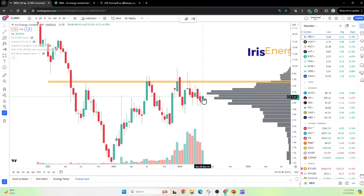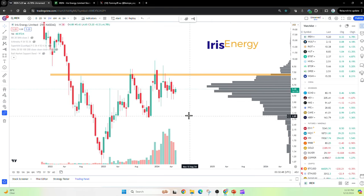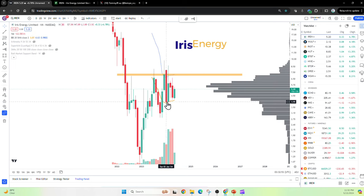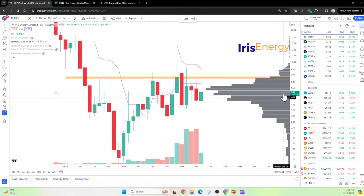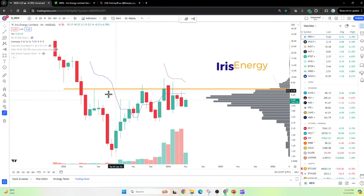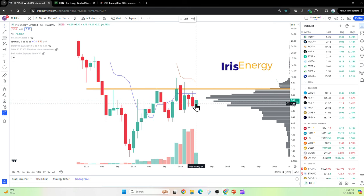I am not too worried about this stock, technically speaking, because of the way that the monthly looks, with a nicely going up 20-month moving average, and price is still on the upper part of the Bollinger Band. I am also not that excited when you look at the Ichimoku cloud analysis. It's still trying to flip the Tenkan over here from resistance to support, right? So there's some weakness to it, but there is also some strength to it as well.